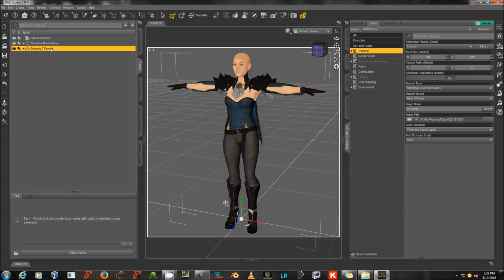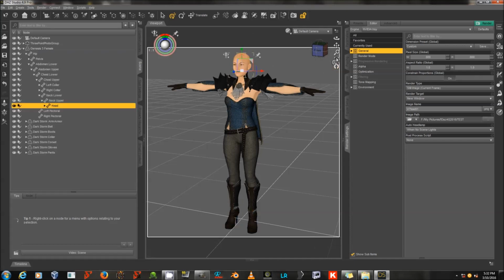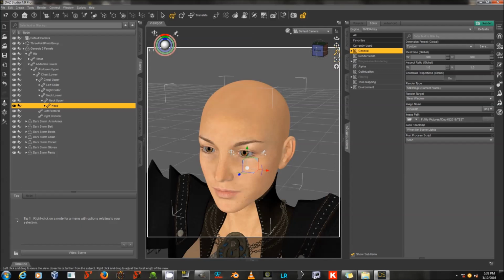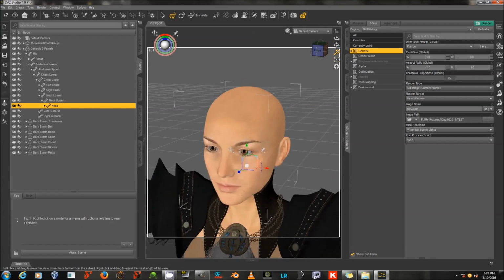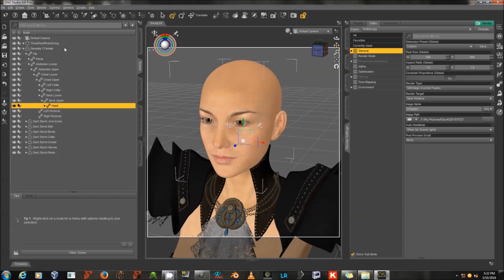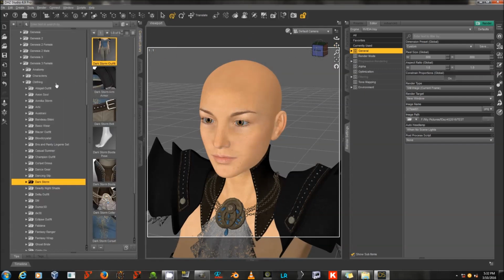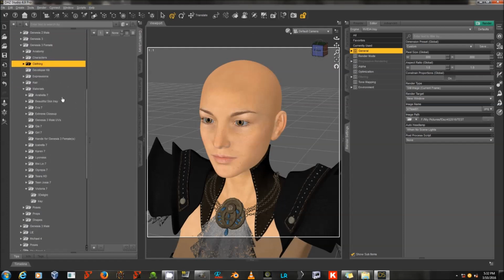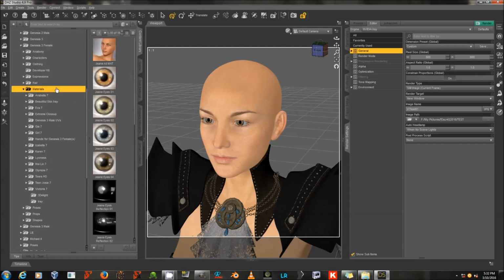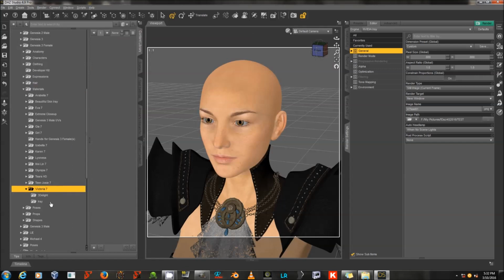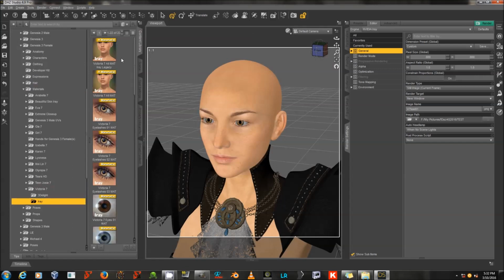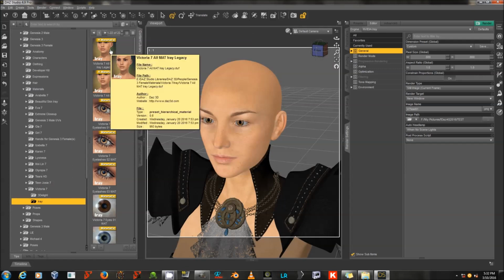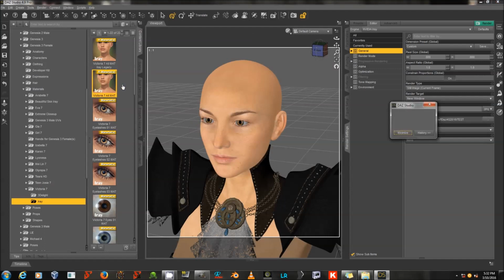Now, Genesis 3 Female at the moment has the default jean skin that she came with. I am going to use a Victoria 7 skin because it's a little bit nicer. And it's something that a lot of you probably have because Victoria 7 is usually an early purchase. So I'm going to go to Genesis 3 Female, Materials, Victoria 7, and Iray. And you can see that there's a legacy material here, which I believe is intended for versions of Studio before 4.9, probably version 4.8. So I'm going to use the all matte instead of that.